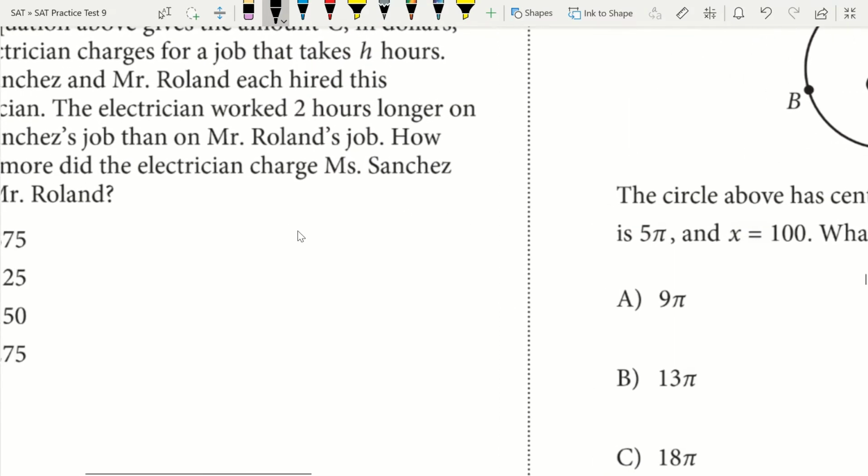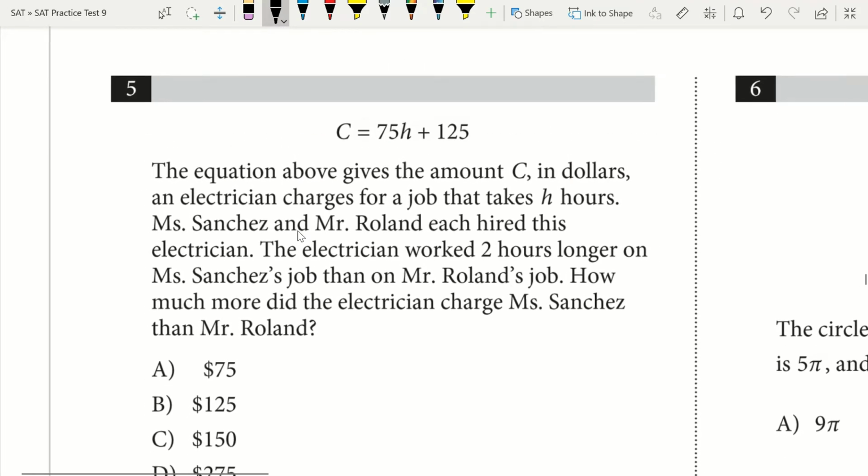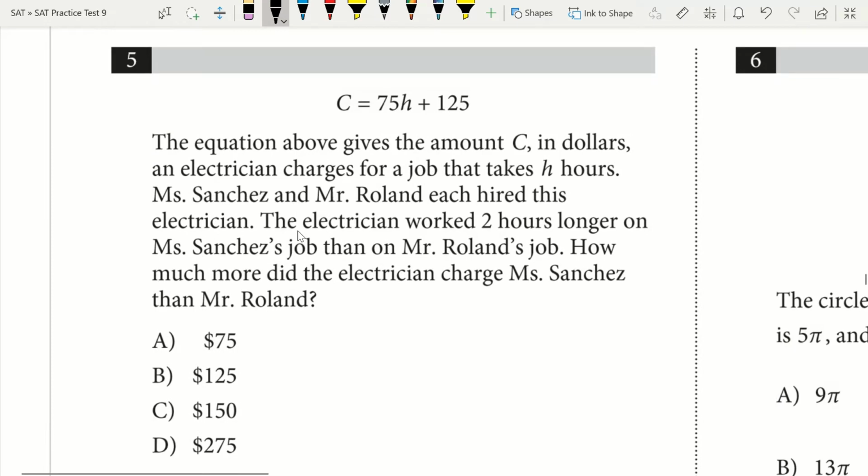So let's go and start with 5. All right, number 5. Okay, it's got a word problem with an equation. I like doing these ones because I think that they're good. They keep the logic and reasoning going through your mind as well. So number 5, I'll go ahead and give you 30 seconds starting now.